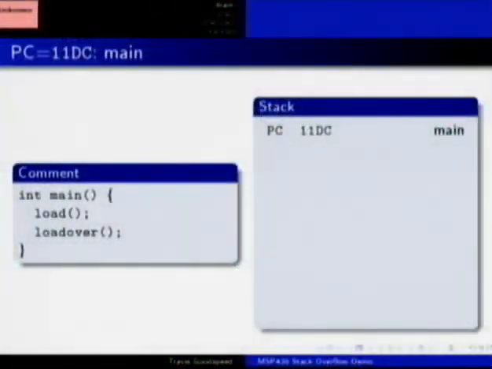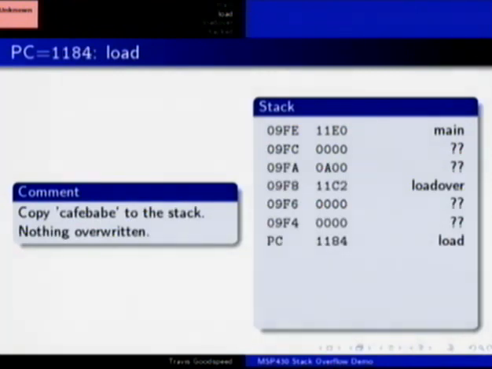So here I did a nice little simulation to beamer dump, and I can single step through it. So as main begins, it's going to call load, which has no exploit, no exploit occurs here, and then load over, which it does. And each of those will call string copy. So as I advance, you see the program counter goes to 1170, which is the load function. Then the load function grows the stack as it enters. It then calls string copy. String copy begins writing, and you'll see Cafe Babe be written to the stack. And it stops copying when it has a null. This is just a standard Stack Overflow exploit that ends on a null.